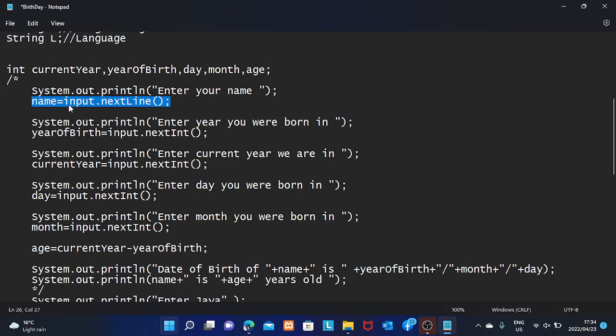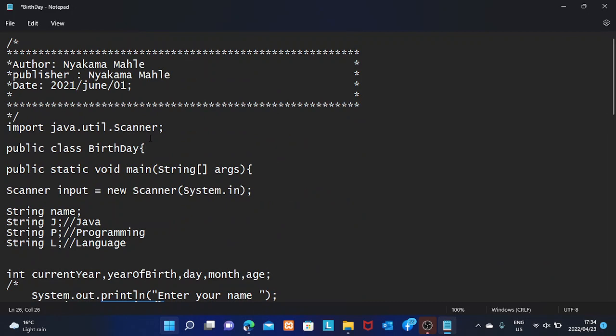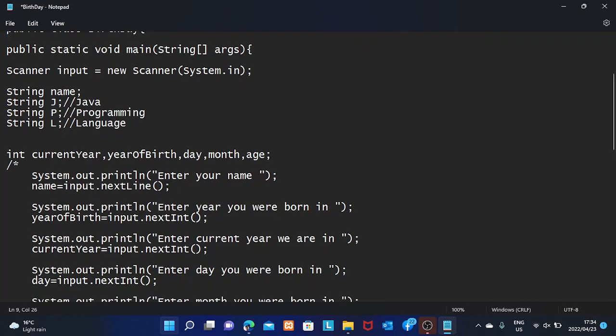When I'm using this object, input, it simply calls the nextLine function. So when I'm importing the class Scanner, that means I'm gaining access to this function that is called nextLine.